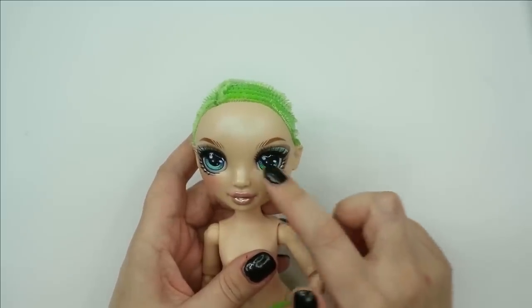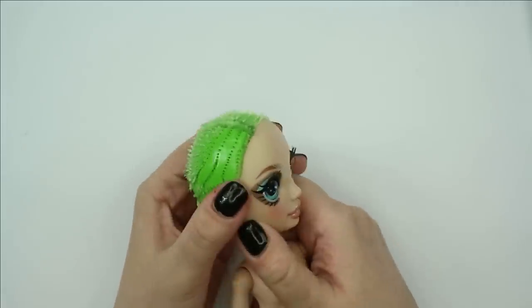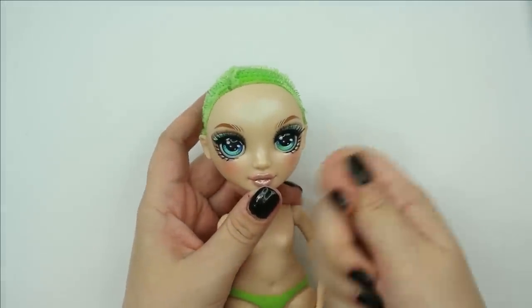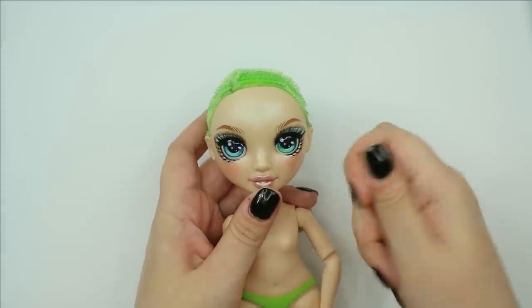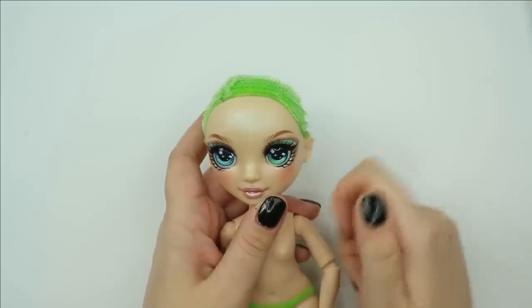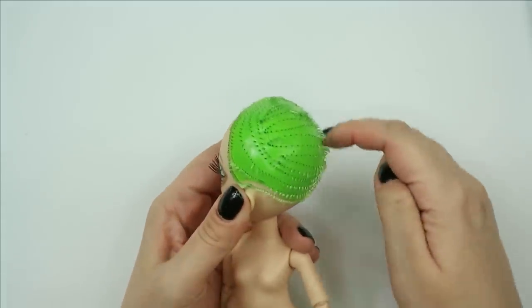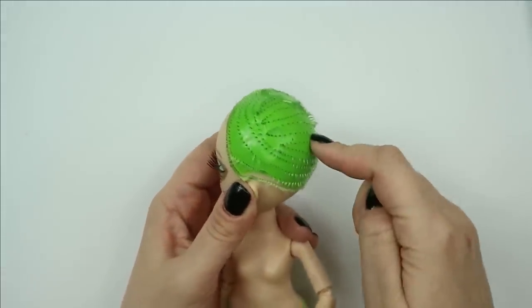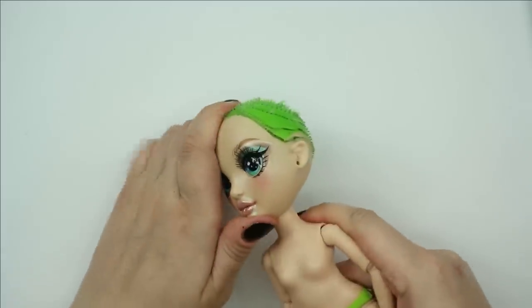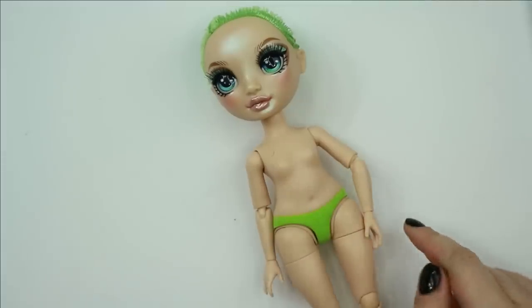than the outside, than the holes, and this vinyl head is very, very hard. So there is absolutely no way to take some needle or some picking tool and remove these eyes from the outside. So there is absolutely no other way but to cut a hole here on her head and remove the eyes like this. But first of all, we're going to take the head off, and for this we're going to warm the head up with the hair dryer.